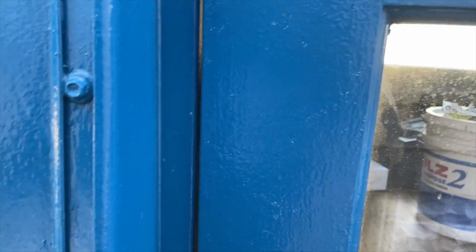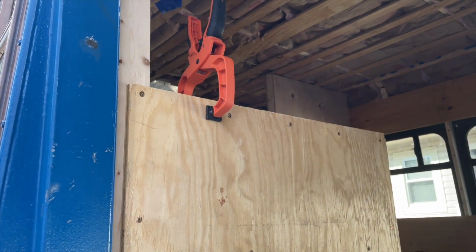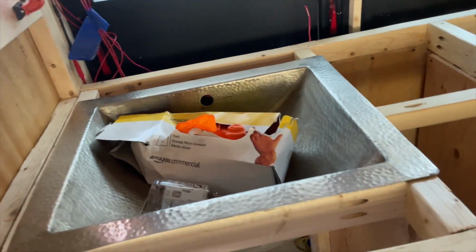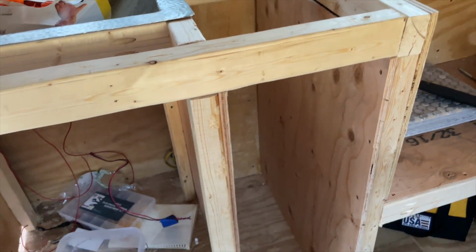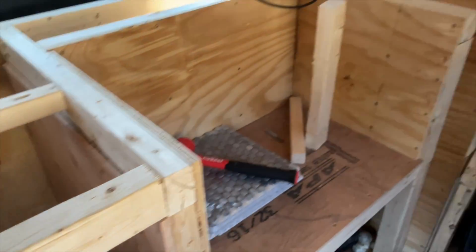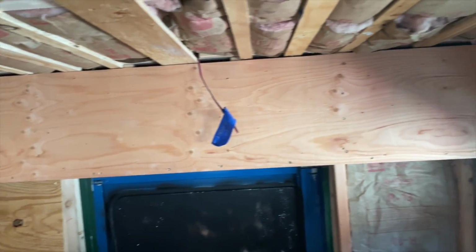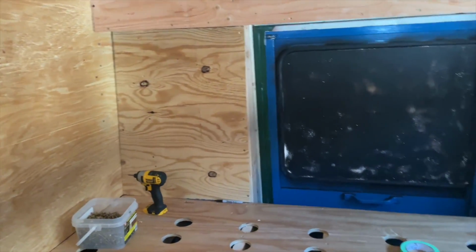So, just want to give everyone an update on what we got accomplished today. So as you can see, I actually took part of that wall down, but I faced it with some ply. I didn't want to restrict the natural light so much. So, I faced the inside of this little shelving unit here with some ply. Had a lot of setbacks today, so didn't get as much done as I wanted. And then I got that faced up there, that side faced below the overhang.